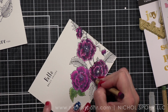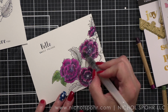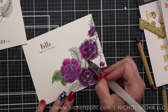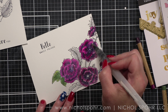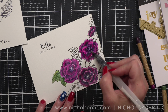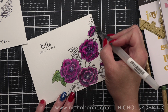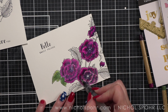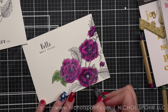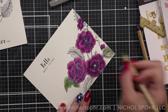So I am going to speed up the coloring a little bit to save us a little time today so we can move on to the second card. You can use a paintbrush dipped in water. I tend to love these water pens. I use them all the time. Just make sure you're cleaning that tip off frequently so you're not moving just the dark color to all the lighter areas. But these work fantastic. I always just have one filled with water so that I can use them at the drop of a hat.